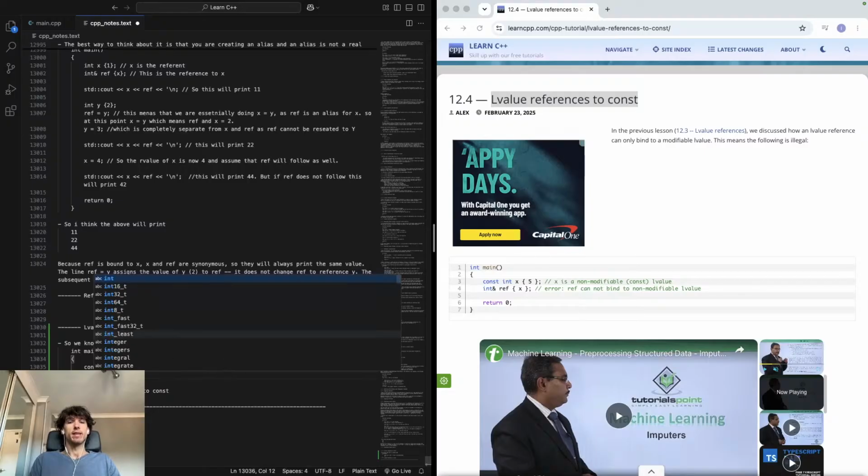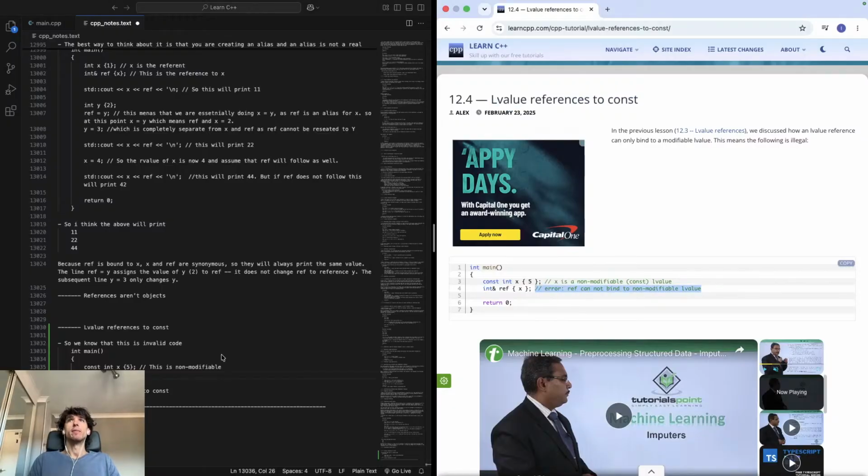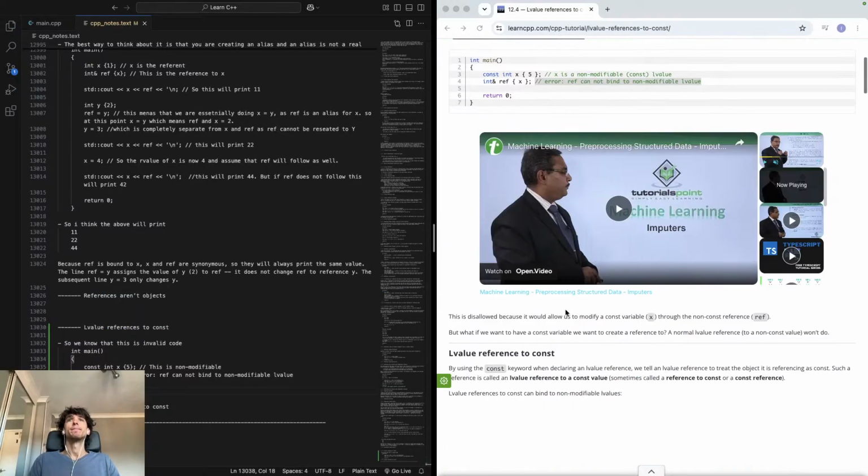Then we have an int reference, and we're referencing it, and then it's going to be x. And it's going to produce an error because you cannot bind a non-modifiable L value. Okay. And then as always, in our main function, we'll return 0.